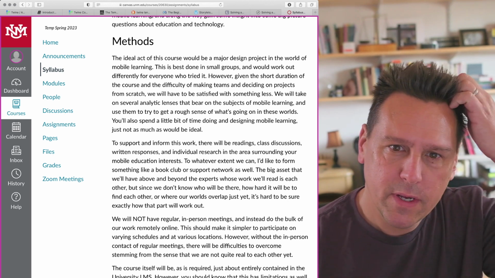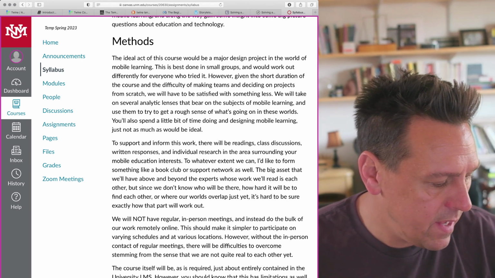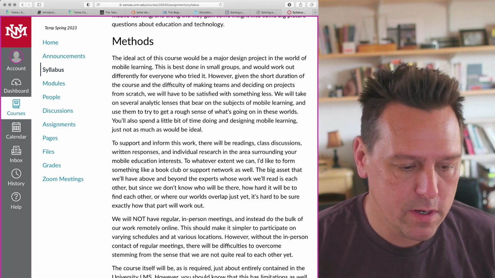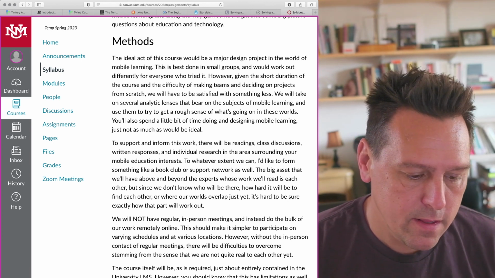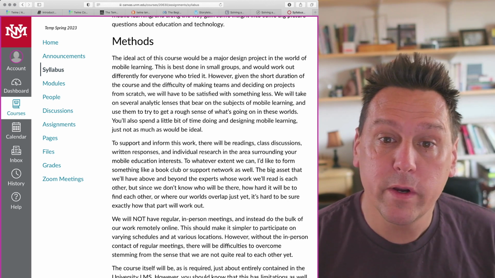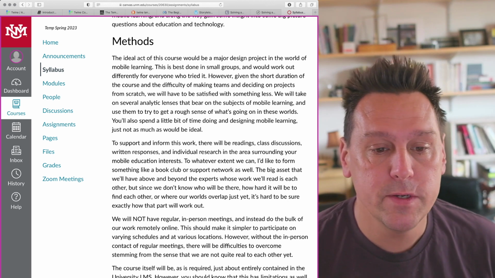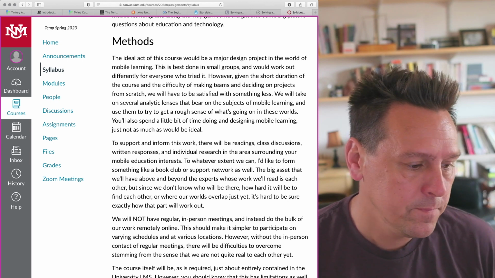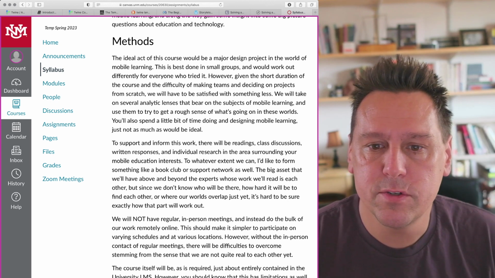And because of the nature of the material and what I think will lead to good learning, the most important thing we'll be doing is sharing work and ideas with each other, getting to know each other through this work, getting to dig into the ideas in some personal ways.